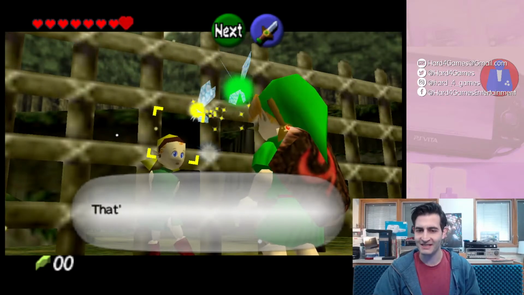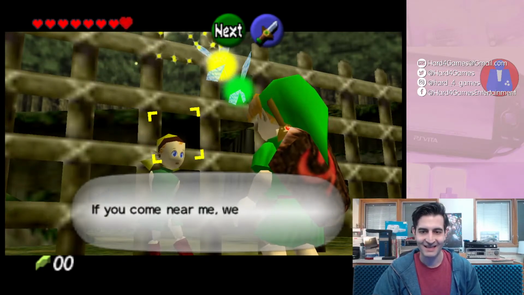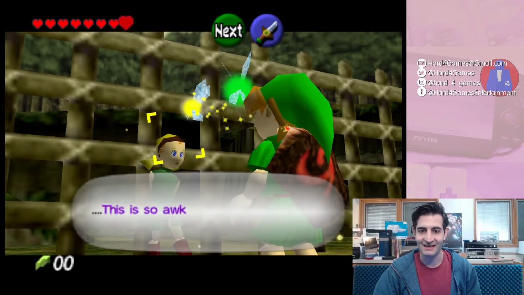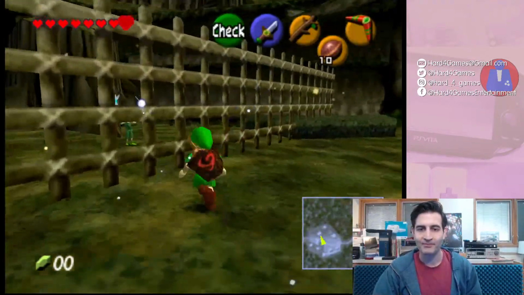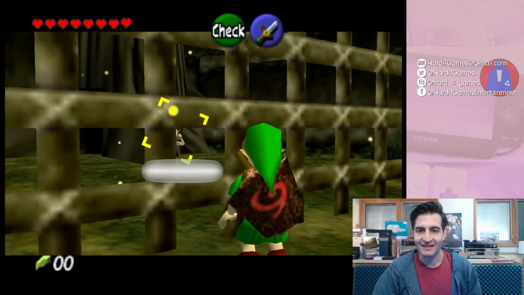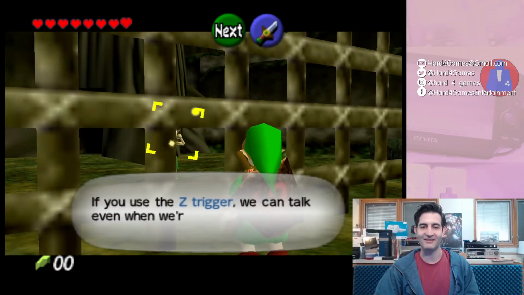I'm a very shy person. That's why I'm usually out of sight. If you come near me, we can chat. This is so awkward. Yes, I agree. Can you hear me? Use the Z trigger.